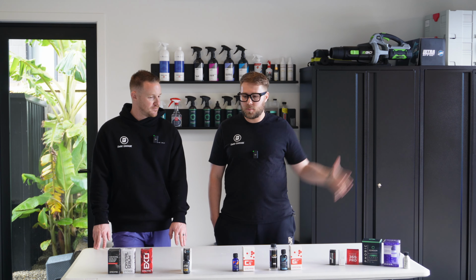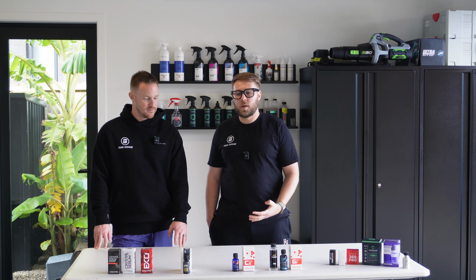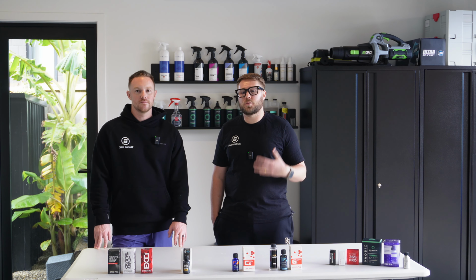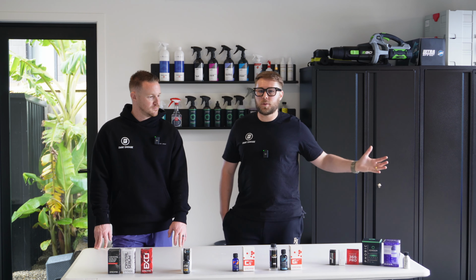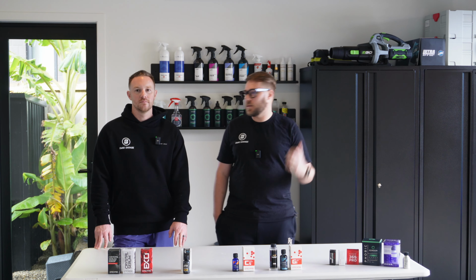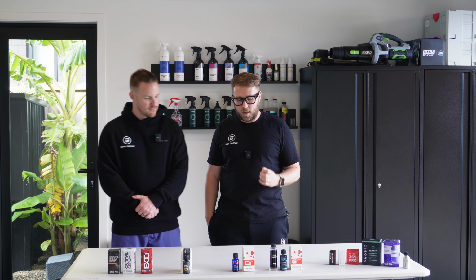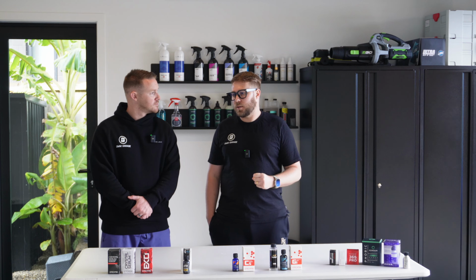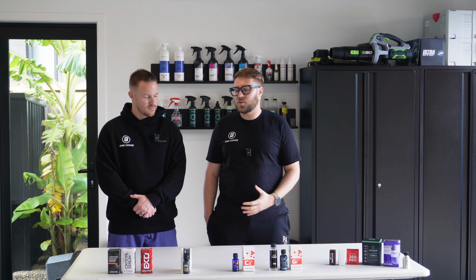And when you have a customer come through the shop and you're putting a ceramic coating on it and you give them a 5-year coating, you want to hope that you're going to get some good longevity out of it, but it's also really hard to test. So if we had a customer come in and we put some random ceramic coating on a car and sent it out the door, it might last 6 months. And then what do we do about it? So from that point of view, Glenn and I need to be really certain that we are delivering a ceramic coating that's going to hold up to the claims, it's going to hold up to our expectations and the customer's expectations, so there's no complaints.